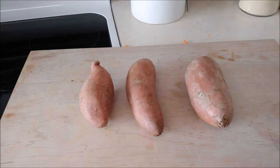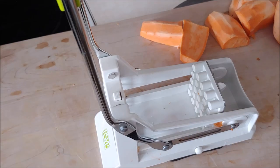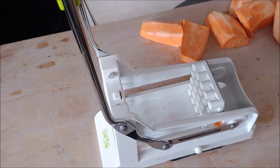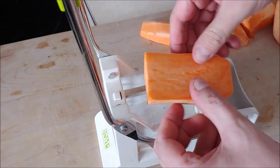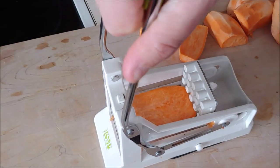The first thing is you're going to pick up some sweet potatoes from your local store and just go ahead and peel them. If you want to cut them yourself, you can. However, chef actually purchased a fry cutter and it makes perfectly even cut french fries, which he really enjoys. So if you have a little extra laying around, it's something to definitely invest in.